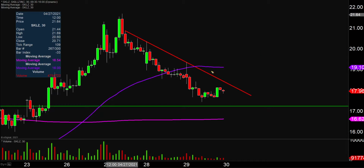But until, like I said, the price gets above that level, in my opinion at least, you've got to err on the side of caution and say, yeah, there does seem to be this kind of mystical force out there of selling pressure that continues to push the price down. So I realize that from the lows here to where it is right now is a nice little bounce, but like I said, that still brings about the question mark of, can the price actually get above that area? So keep a close eye on that trend line right there.